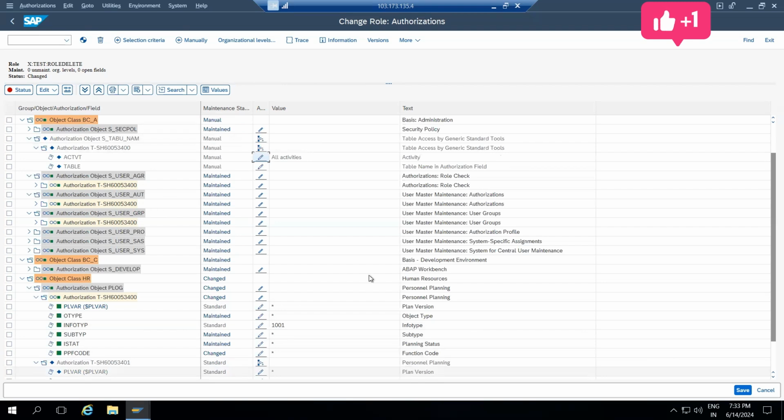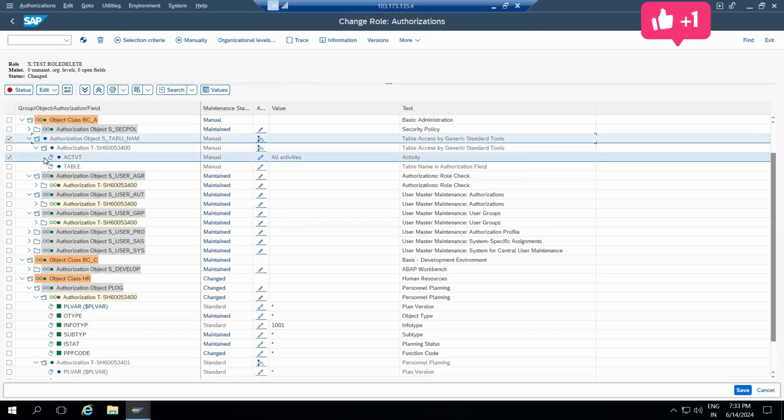If we have to delete this auth object, we will do this. We will click the edit button and deactivate authorizations.